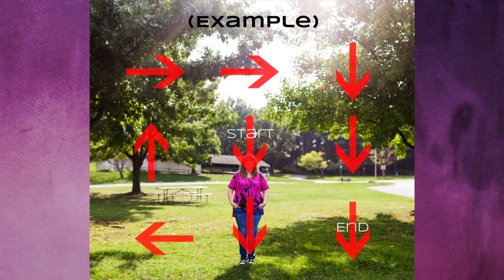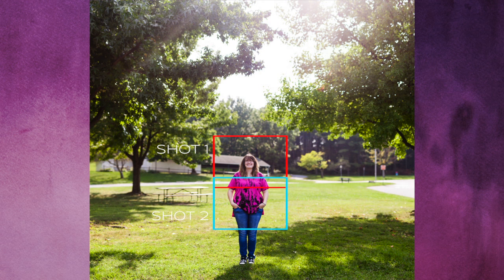So when you go to actually shoot your images, you're going to want to start with the subject, since they're more likely to stay still closer to the beginning before they start getting restless. And then from there you want to go outwards in a pattern. For this particular image, it's a square composition, so you would go outward in a square pattern. The pattern you can change depending on how you want your composition to look, of course, so make sure you have an idea of how you want it to look before you start taking your photos. Also, make sure you have some overlap within each photo that you take, just in case you accidentally miss a vital part of the photo.